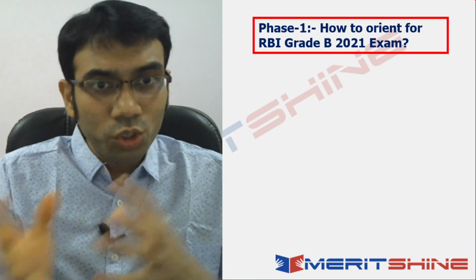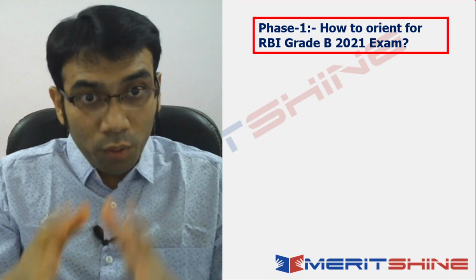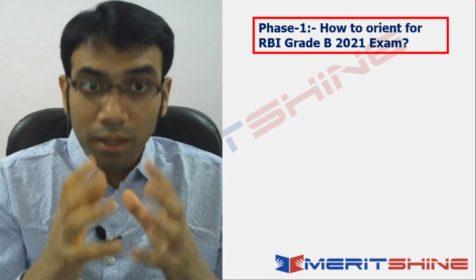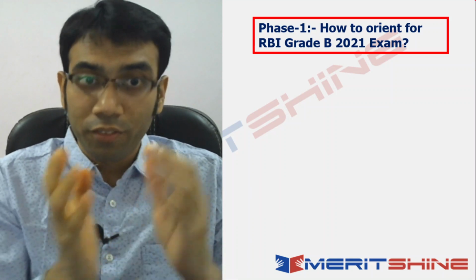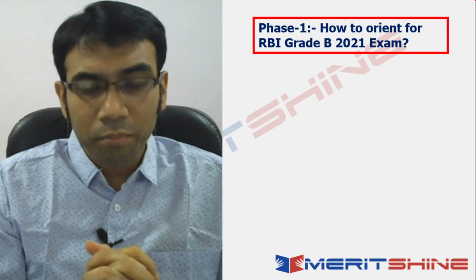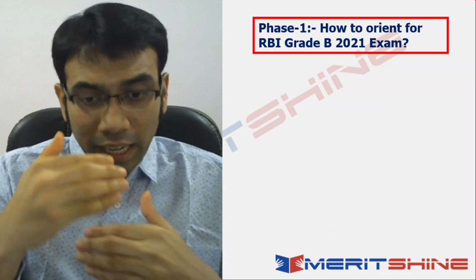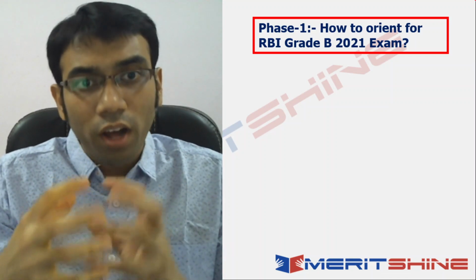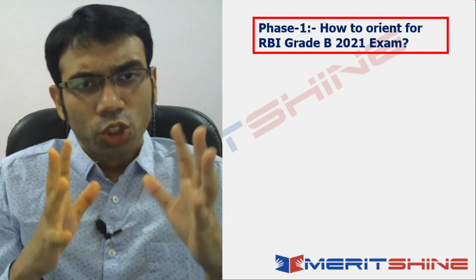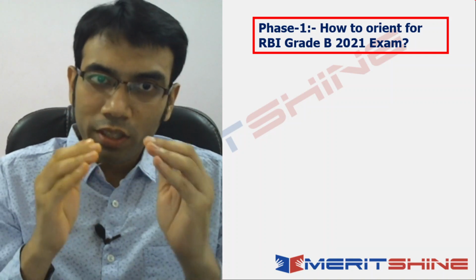And there was also this question to us that in our combined course of RBI Grade B, where Phase 1 and Phase 2 would happen, in that Phase 1 course, how are we going to deal with things? So that is also something we are going to address in this lecture.